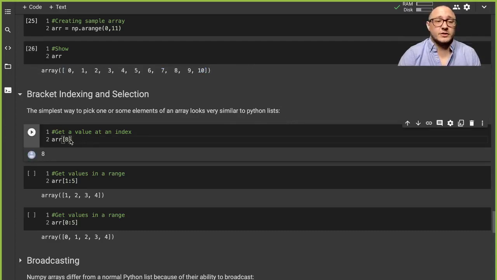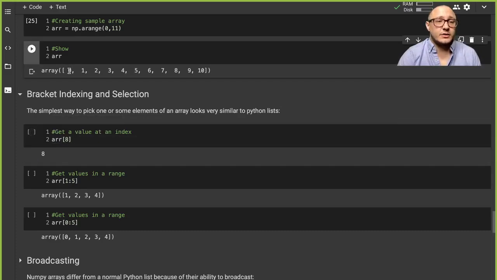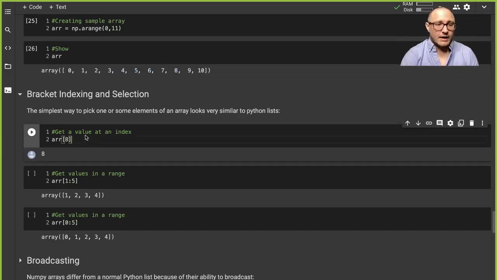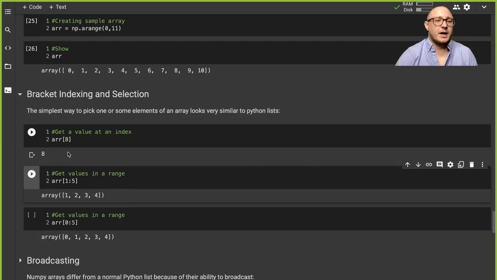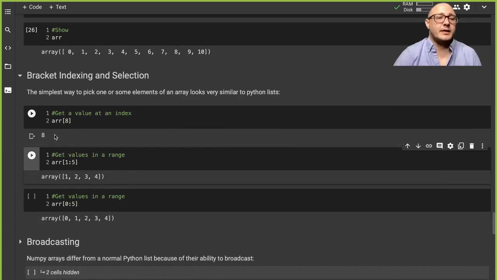Here, for example, I want to grab whatever is at index 8. So let's see, 0, 1, 2, 3, 4, 5, 6, 7, 8. It just so happened to be 8. I grab that, it pops out, and it is 8.